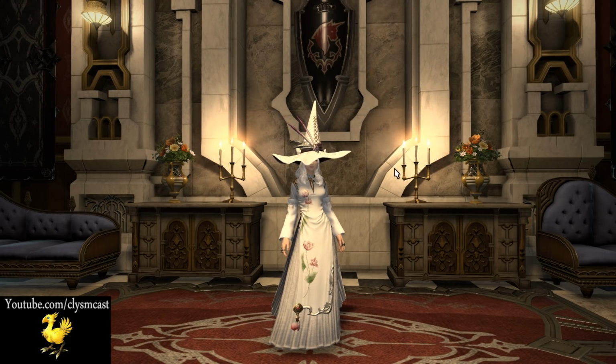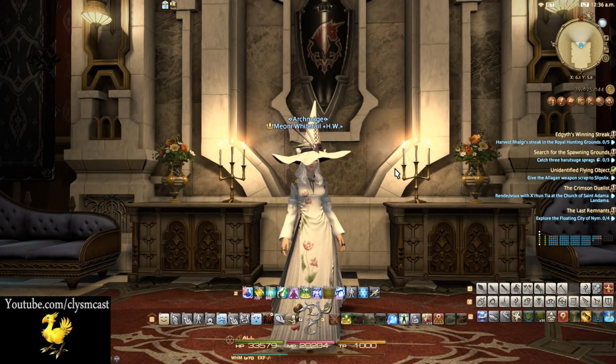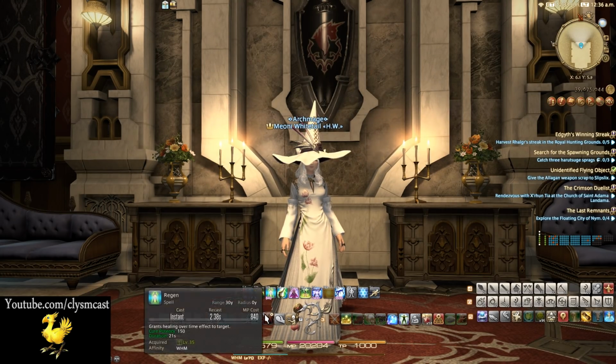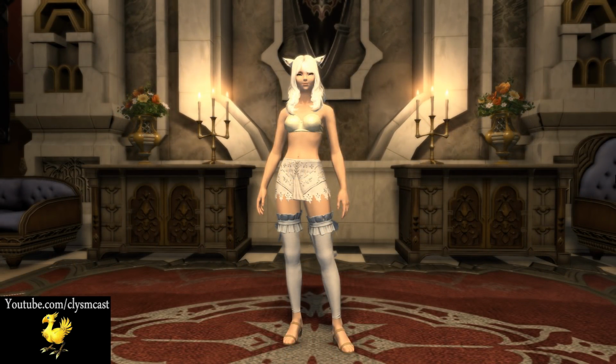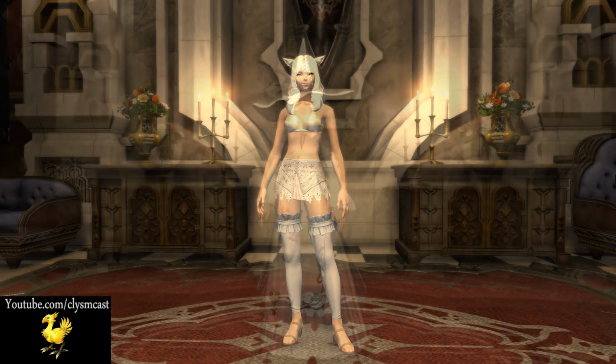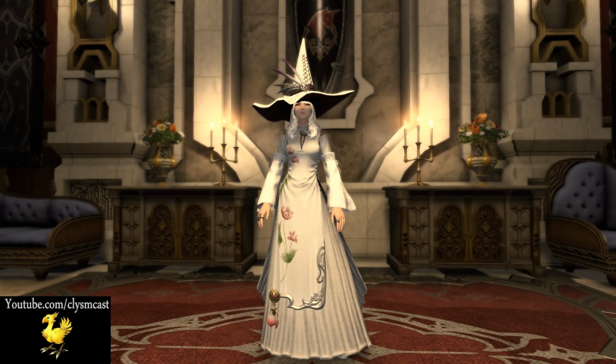In the macro I used for my tongue-in-cheek intro there, I basically assigned three different gear sets. The first would be what I start wearing, so in this case some classroom-esque school gear. Then, the second gear set I made for my character was naked. This is hard to see because of the light from the spell effects, but by taking off the majority of her gear, it reminded me very much of the old dress sphere gear changes from Final Fantasy X-2. And finally, the third gear set is the one that is in this case my actual gear with glamour applied to look like a white witch of sorts.